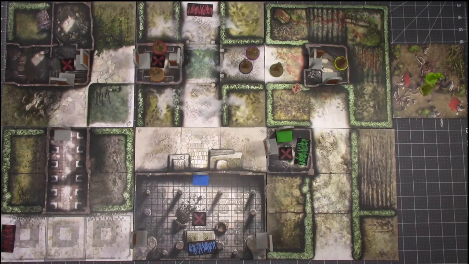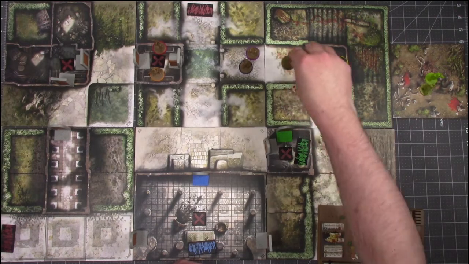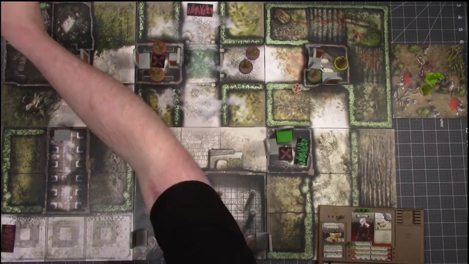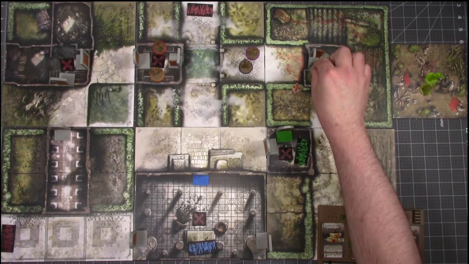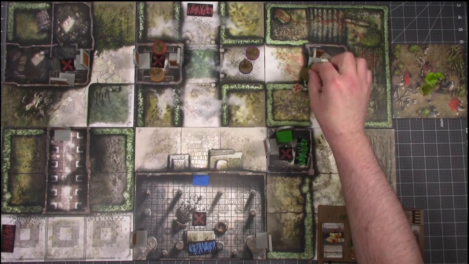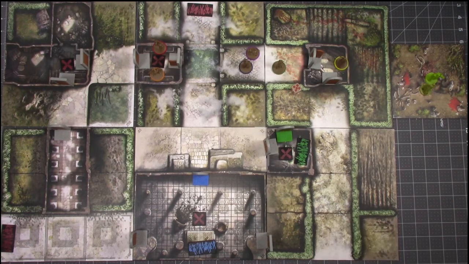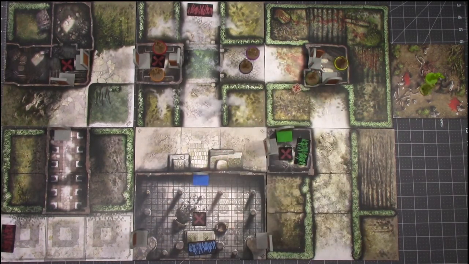And now Muriel's going to go. She's going to go 1 search. She gets healing, which she equips. And she will 1 search, and she'll move back out. Now she's going to stay in there to search one more time.